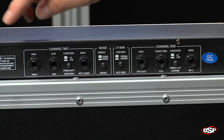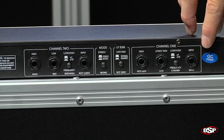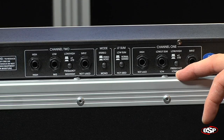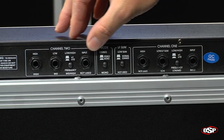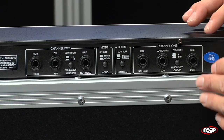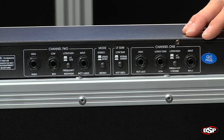The labeling on these jacks is very simple, but it could be confusing if you didn't know exactly how it was labeled. Across the top of each jack are the labels for stereo mode, and across the bottom of each jack is the input and output connectors when the crossover is used in mono mode. In stereo mode, you've got an input on channel 1 and then a low frequency output and high frequency output. You would take your signal into the crossover and then out to the amps driving your subs or low frequency speakers, and out of the high frequency jack to the amps driving your horns.